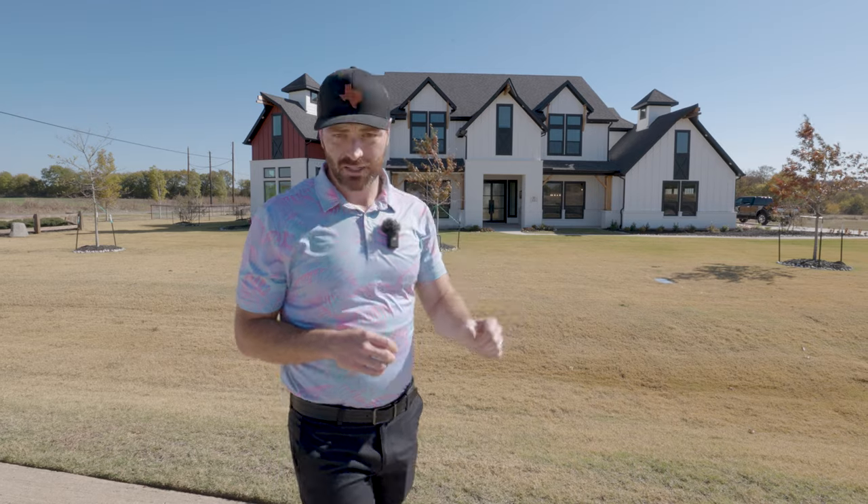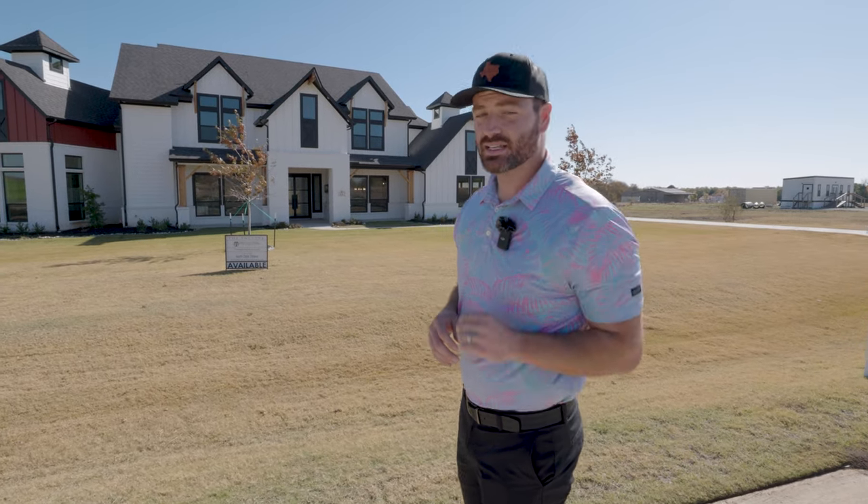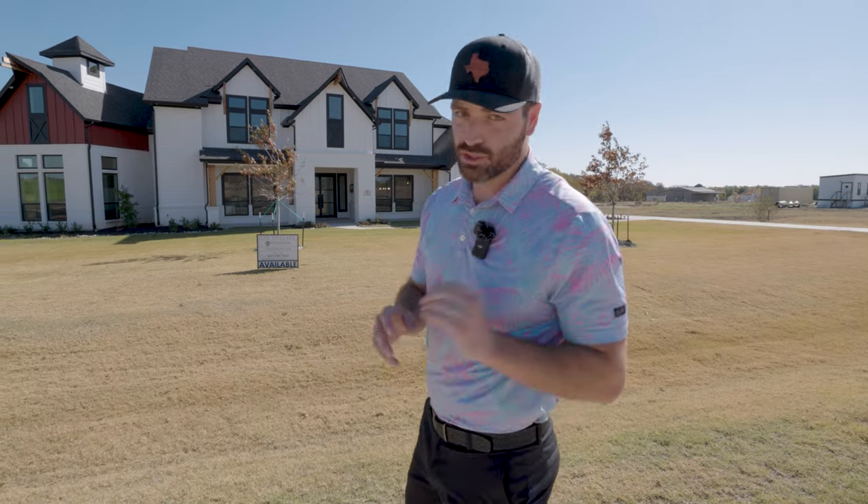This neighborhood is the Enclave, and it's going to have concrete streets, fiber internet, a sports pavilion, and it is absolutely beautiful. You have one gig internet as well as Atmos gas out here. If you know anything about buying homes on land, you're usually putting a propane tank in the ground or you have no gas at all — so that's just one of the many amazing features. This is listed by Jessica Nelson with EXP Realty, and there are extra lots available right now.